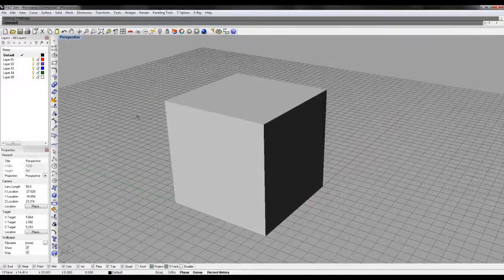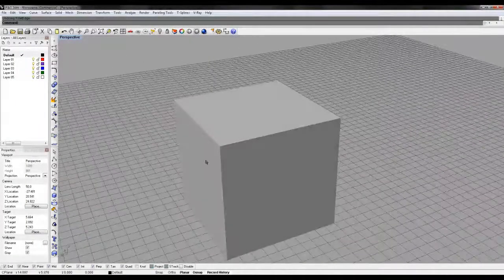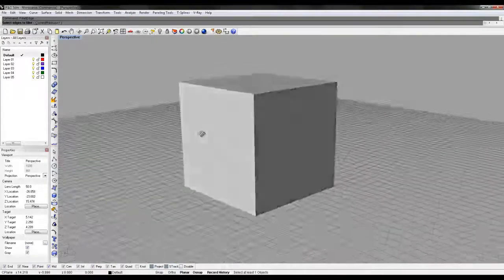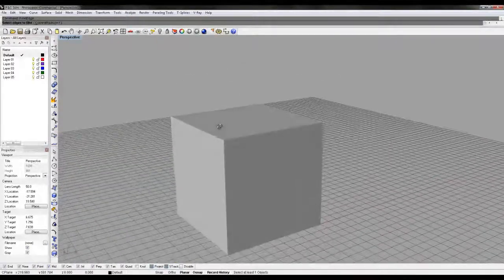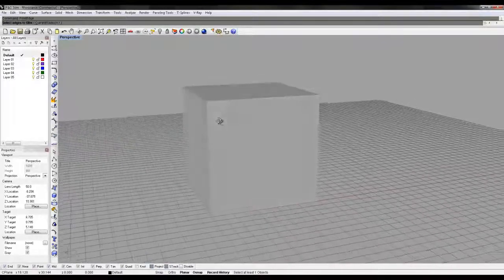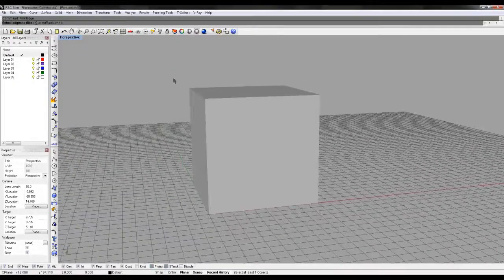I have a cube here, and I'm going to give it a series of fillets just by typing fillet edge. We're not going to work with curves in this exercise, just actual solid models. That way you can get an idea of what it does, and it works exactly the same for curves. It's just fillet versus fillet edge.